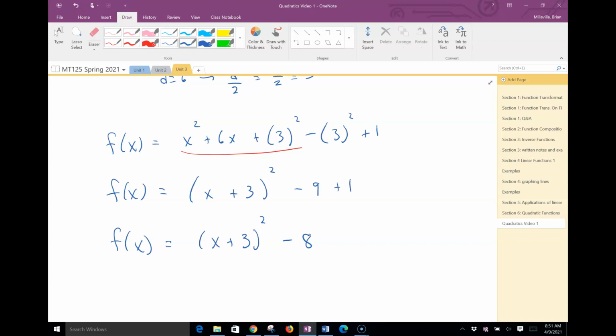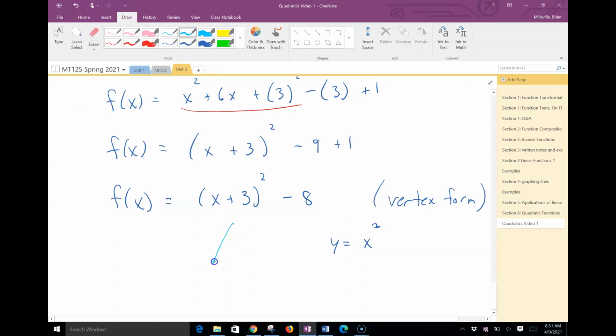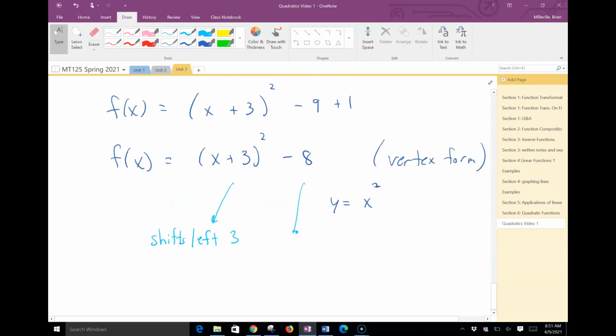All right, now what's the advantage of this vertex form? This is what we have at the end here. The advantage of the vertex form is that it allows us to think about this in terms of simple transformations of the original function y equals x squared. Because we know inside changes, we've learned this with our function transformations, we know how that affects the graph. Adding 3 on the inside shifts the graph left 3 units. Subtracting a number on the outside, remember the inside changes kind of do the reverse of what we think, but the outside changes do it in a more direct fashion. This is going to move the graph down 8 units.